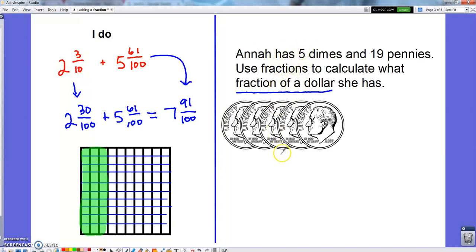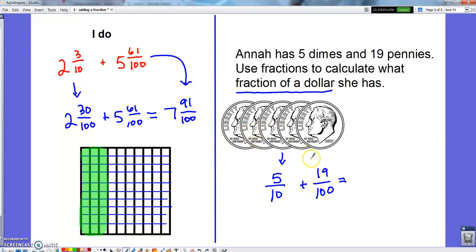So, 5 dimes, where we said dimes are 1/10 of a dollar yesterday, because 10 make a dollar. So the 5 dimes are 5/10 of a dollar. And the 19 pennies are 1/100th of a dollar. So I'm really asking that same kind of question as I asked over here: add tenths and hundredths. I'm asking to add 5/10 of a dollar to 19/100ths of a dollar to figure it out. So other than this partition strategy, I can think about money as well.